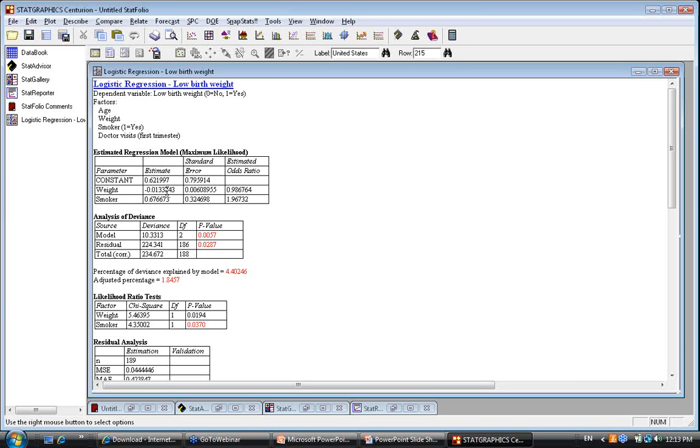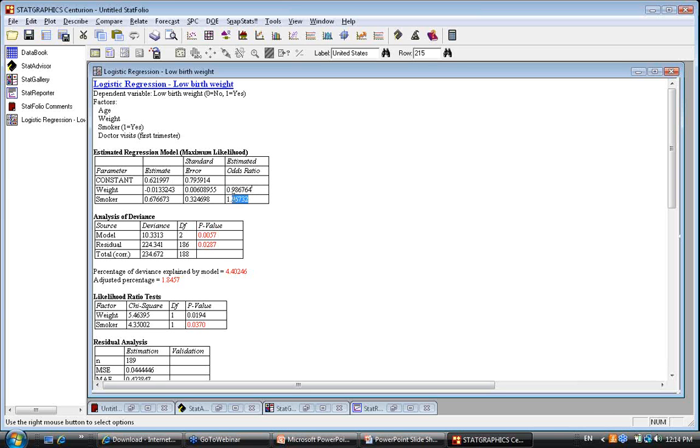Actually, there's about a 1% decrease in likelihood of getting a low birth weight baby for every additional pound of the mother. So at least in this particular data set, the heavier the mother, the less likely it was to get a low birth weight baby. An odds ratio of about 0.985, close to 1.5%.